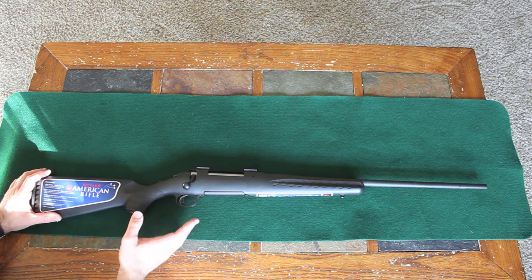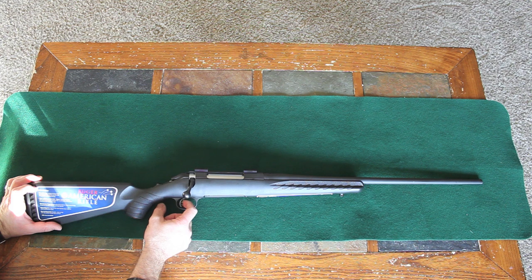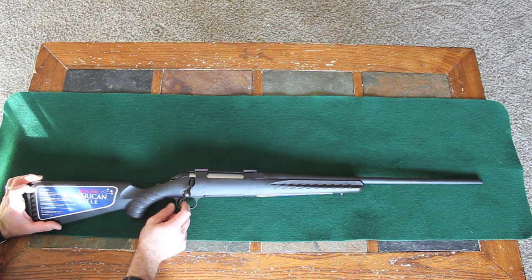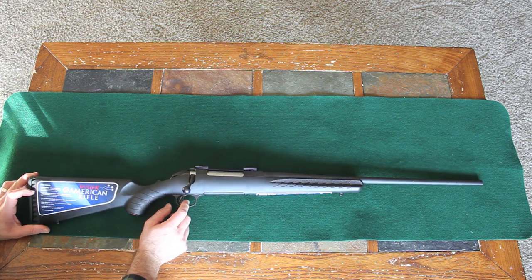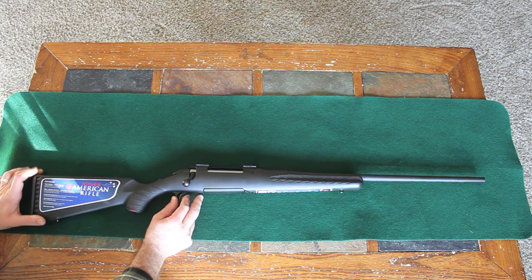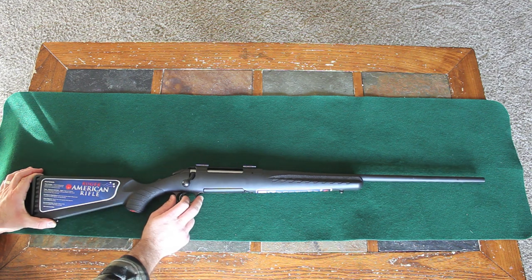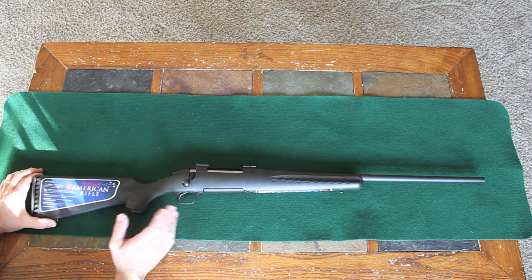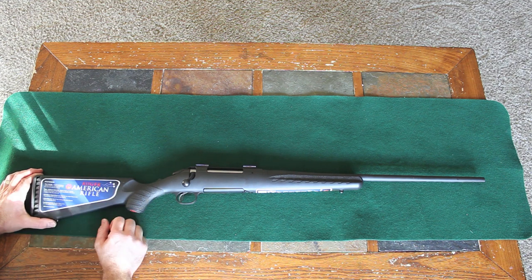First feature I wanted to talk about is the adjustable trigger. It has this type of, I don't even know what you call it, but the Glock trigger, if you will. Ruger calls it their Marksman trigger. It's adjustable, 3 to 5 pounds. I got mine tweaked down to 3 pounds, as low as it'll go. It's very nice, very crisp. Very impressed.